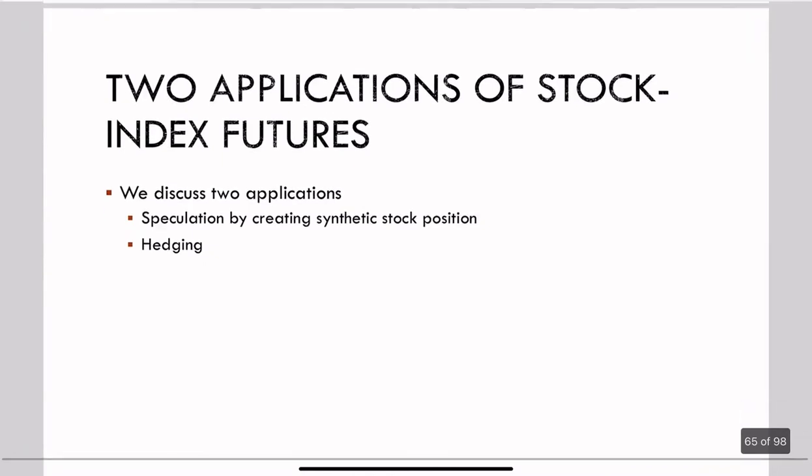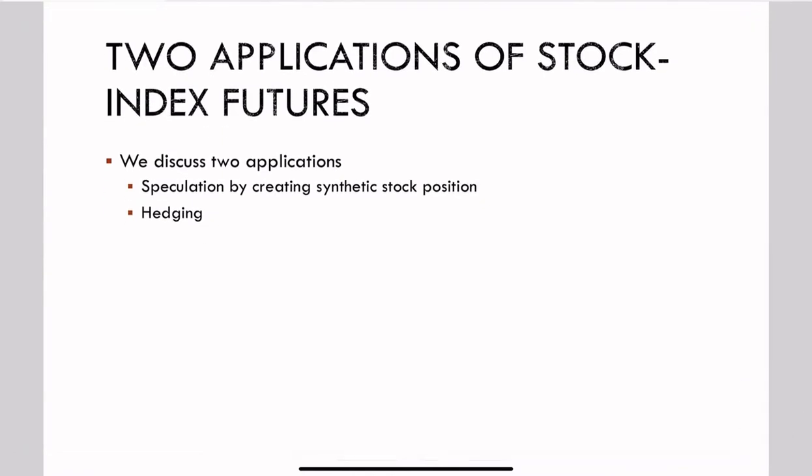Okay, we would want to discuss two applications of futures. When we're talking about two applications, you might have guessed it, right? For futures, you can use them for hedging, that's obvious. And you could also use futures for speculation. So first, we will talk about speculation by using a synthetic stock position. And second, we will talk about hedging.